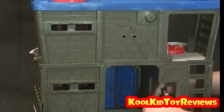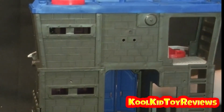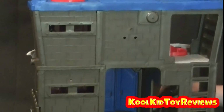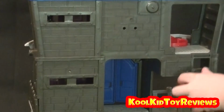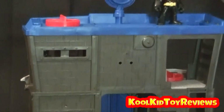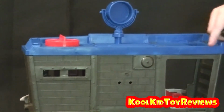There's not really anything to look at, but there are some little fences, as you can see up here and over there, and there are some little steps down so you don't fall. Go up the slider and go up the next slider to the top. You can go down, and this is the police station right here.